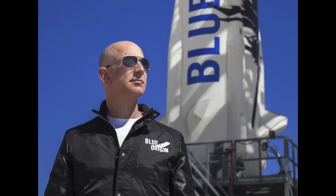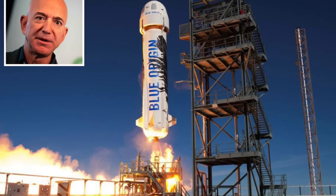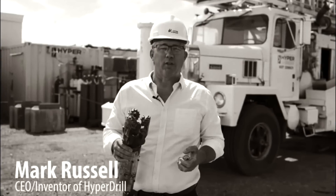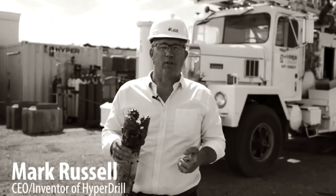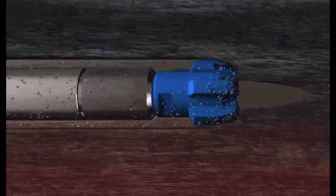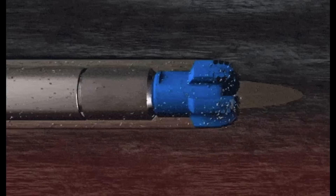Researching science films is brilliant — there's no way the technology the US government used to dig the MX tunnels is going to be on Google, but you can get the information if you look at Jeff Bezos' Blue Origin rocket site. That was built by the man who built machines to dig the tunnels for the MX missiles. In an article, he revealed that the US Corps of Engineers fired hypersonic bullets to vaporize the rock ahead of TBMs — tunnel boring machines — turning the rock into vapor and plasma, and then the conventional drill would clean out the hole.